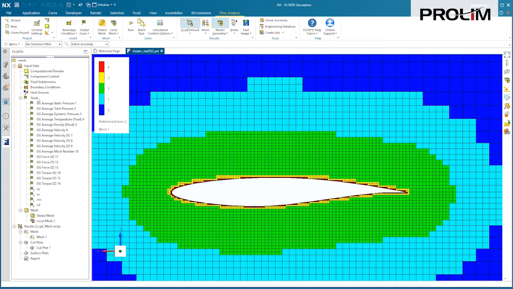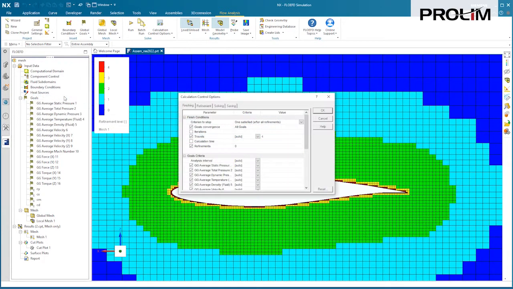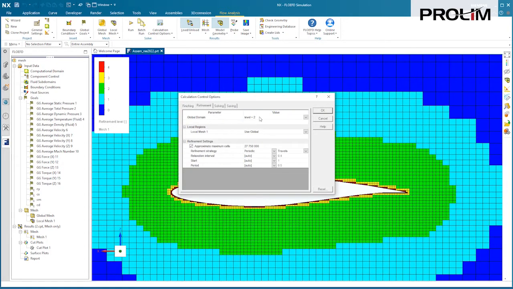Another aspect of the meshing technology in Simcenter FLOEFD is the solution-adaptive meshing capability. This allows for automatic refinement of the mesh in high flow gradient areas in the solution. Again, based on the level system, we can restrict the software on how small the grid cells can be. The mesh density will increase only in areas which are required, which makes for a very efficient mesh.